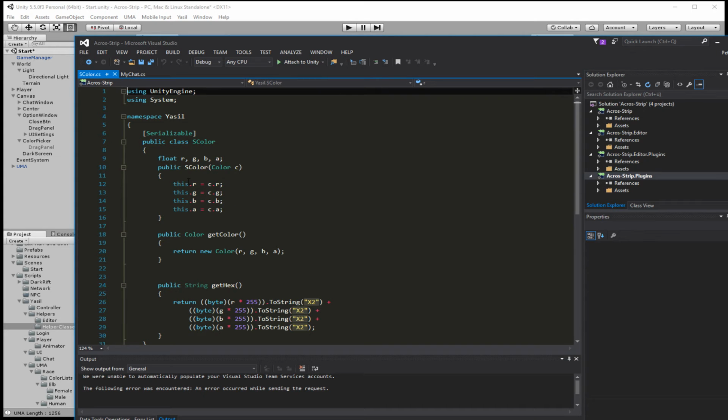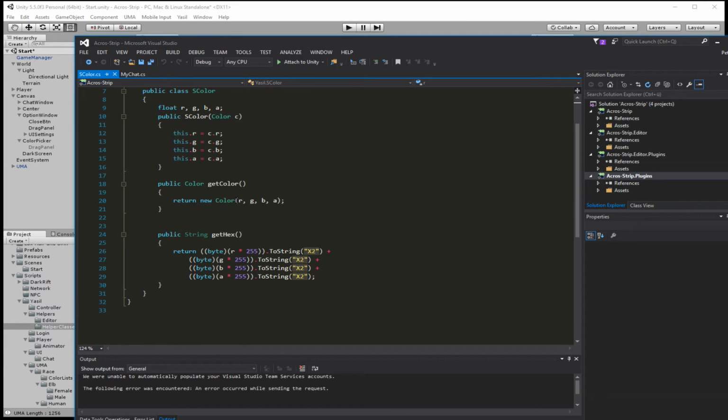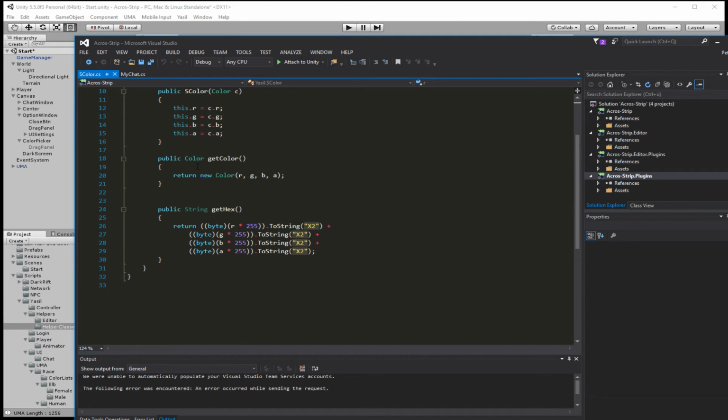So this R, which is this one, is equal to color R, color G, color B, and color alpha. So the next is we want to get the color out of the sColor, so we have a function getColor, and it returns just a Color out of the RGB and A variables.